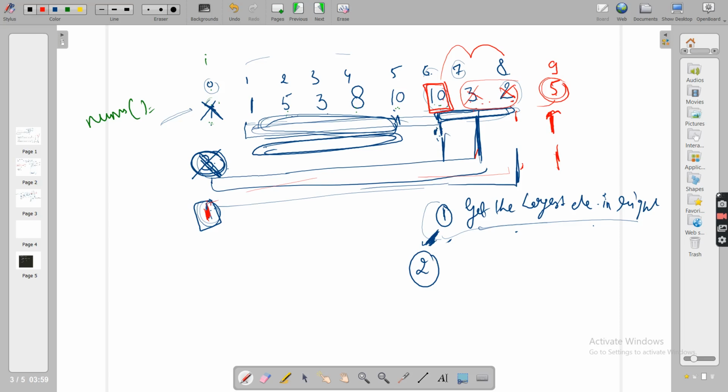What I'm saying is, if you see this test case and get all your observations right, first you'll get the largest element. Then what you have to do is make your structure, because you will keep this 10 on some data structure or some container, descending sorted. Okay, descending sorted.